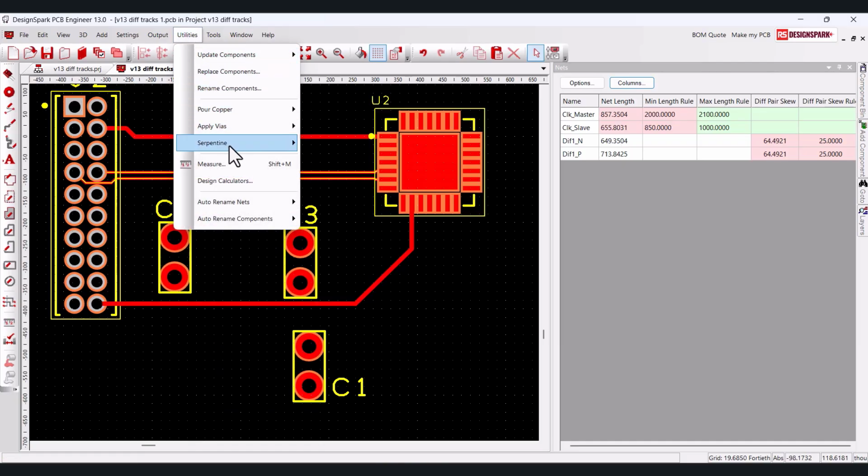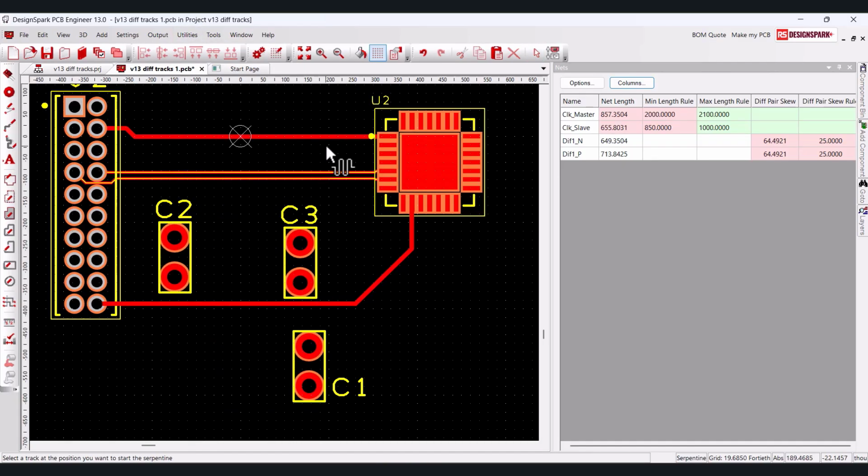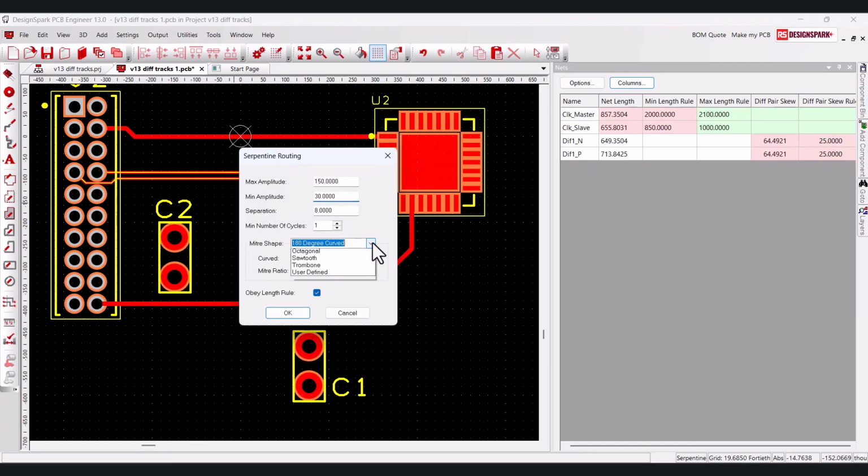Finally, let's examine other mitre modes. First, octagonal, which effectively places mitres instead of curves.